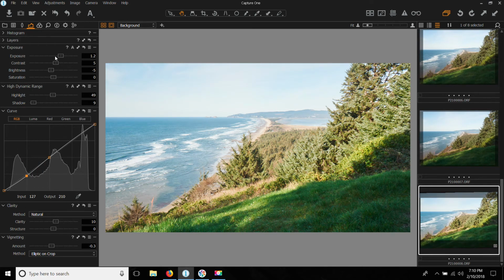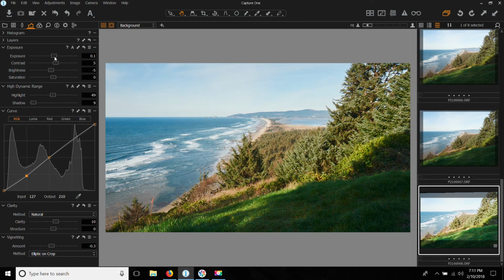Sometimes if I'm not sure where the right exposure is, I start where it's too bright. Like this is obviously too bright, and I go too bright, too bright, too bright, too bright, too dark. Okay, so I'll just go up a little bit right there, right about where we shot it, after we put in all these adjustments to our other tones.